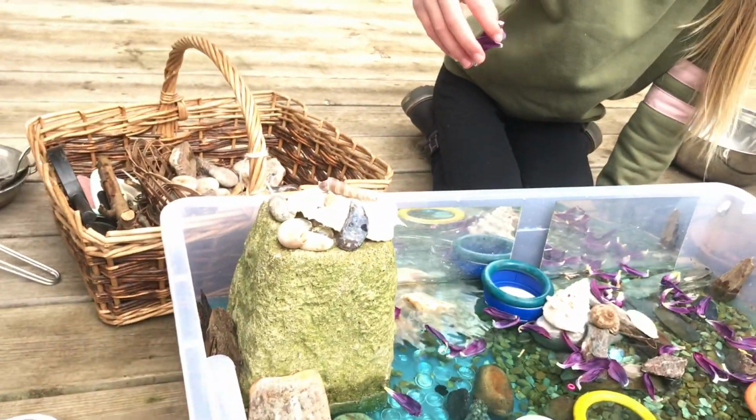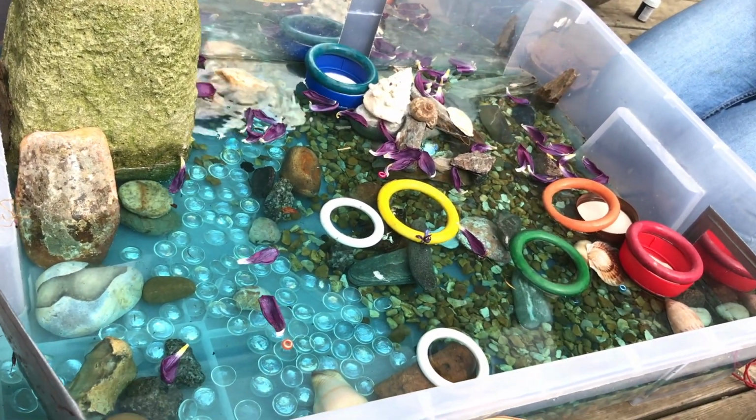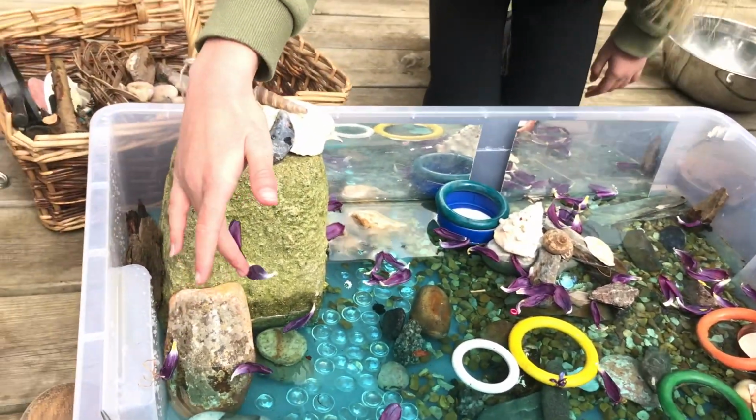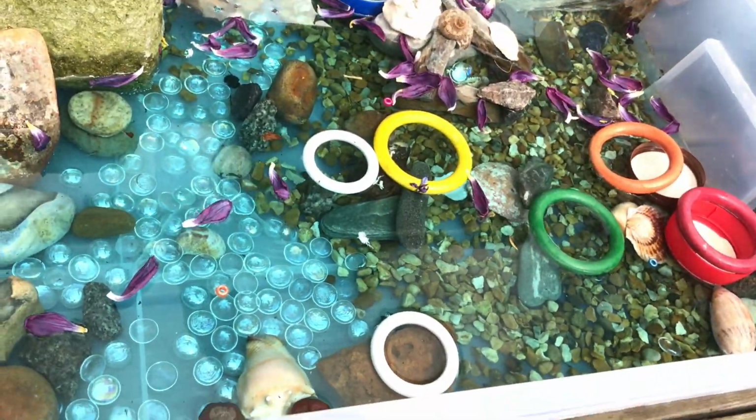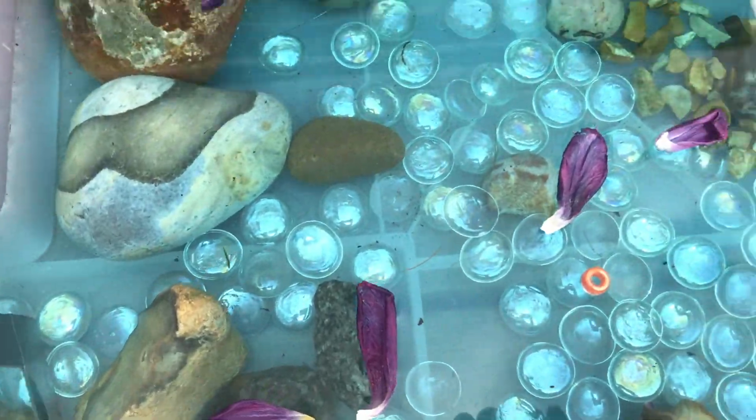So I think our scene is pretty much ready, isn't it? I mean, we can add to it as we go along. We might need to just think about what characters we can add in now. I made a little shipwreck down here. You made a shipwreck down there, yeah. Lovely.